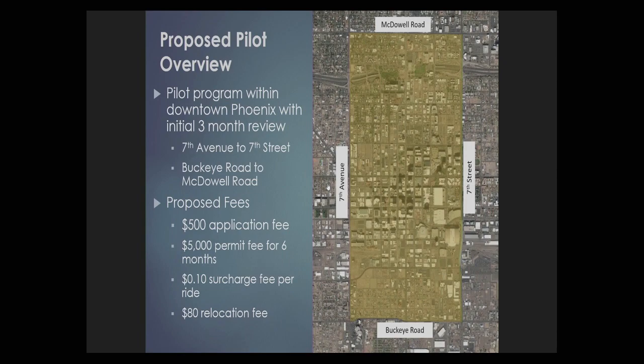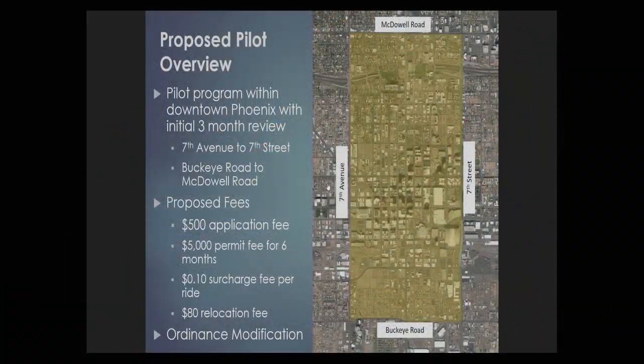So the relocation fee is basically if we receive notice that a scooter or we identify that a scooter is improperly parked or been abandoned, we will notify them. They have 2 hours to relocate or pick up the scooter. If not, then the city will go and retrieve that scooter and charge the vendor an $80 relocation fee. So in accordance with state law, the proposed fees have been properly posted on the city's website and will remain posted for the minimum of 60 days before any council action. So currently the city has existing ordinances that ban the use of motorized scooters within city limits. And so an ordinance change would be required to allow electric scooters to operate in Phoenix.